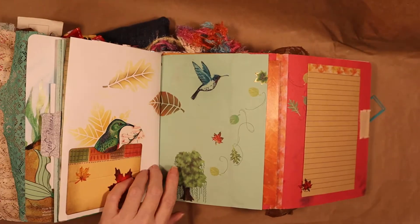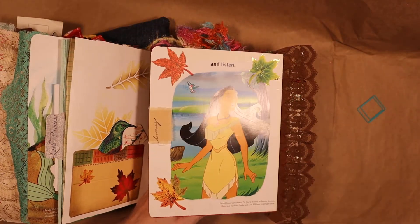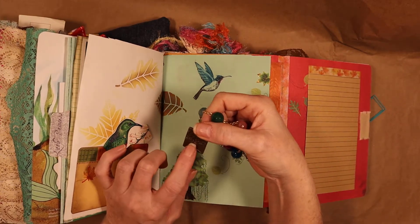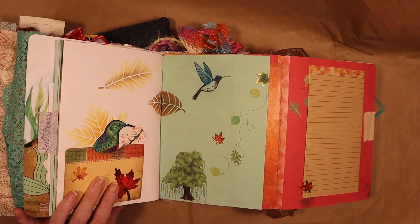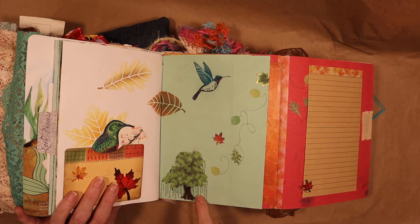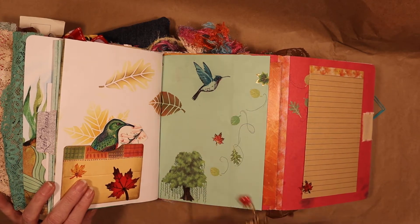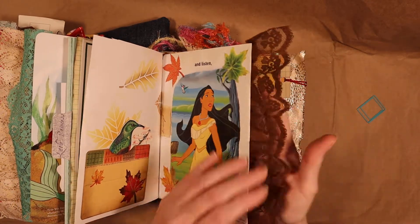This is the only thing I have dealing with Pocahontas in paper form from any little golden books, and I love Pocahontas. This is the closest I have to a grandmother willow — I turned this tree into a weeping willow, so that's why it looks like it does. I colored it to match the little bird. And this is that vintage lace as well — I love this paper, but I don't have any more of it.